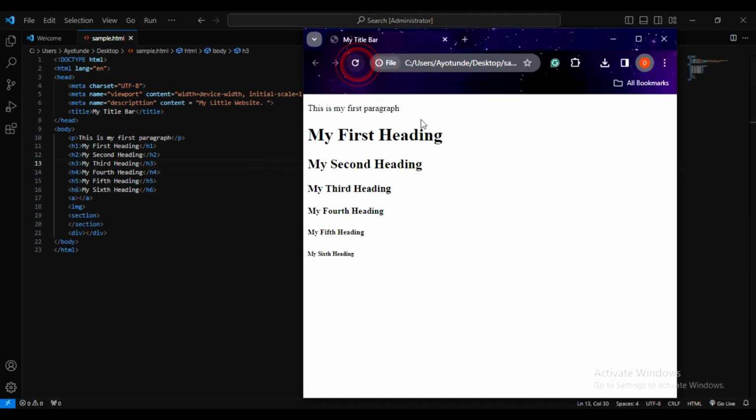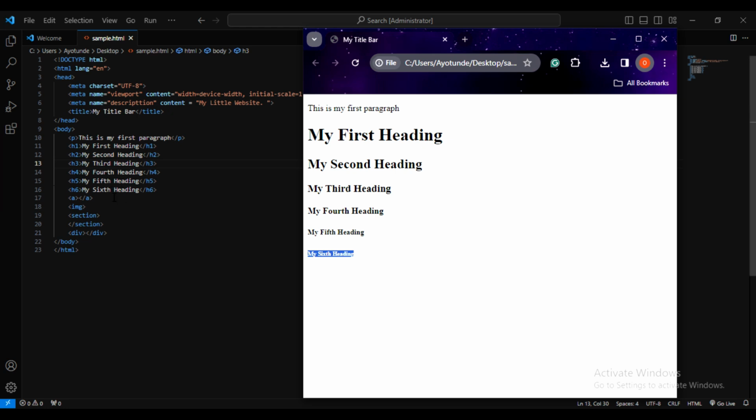Refresh, and we have this. Notice that the sizes of the headings are different. Yes, it's intended to communicate hierarchy. As you can see, H1 is bigger than H2, which is bigger than H3, and the hierarchy goes on like that till we reach H6, which is the smallest. So that's that about the heading tags.